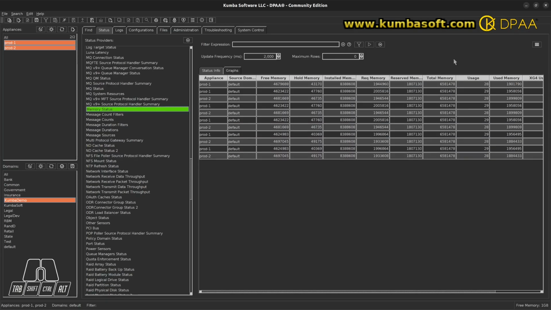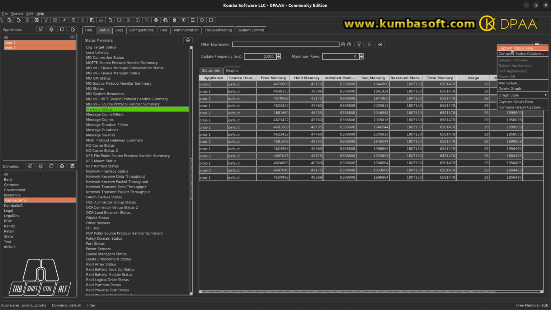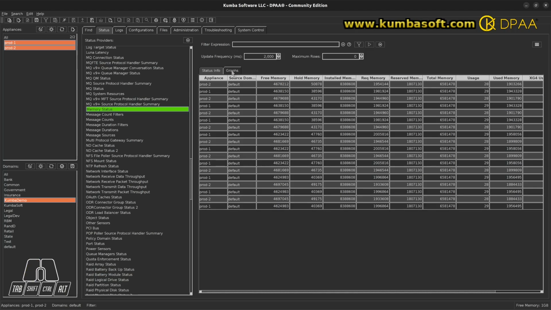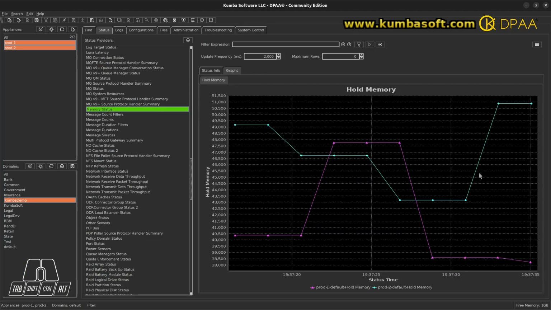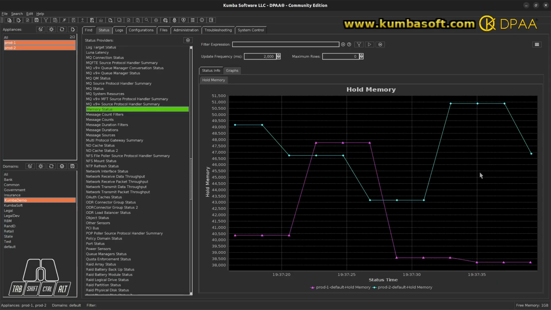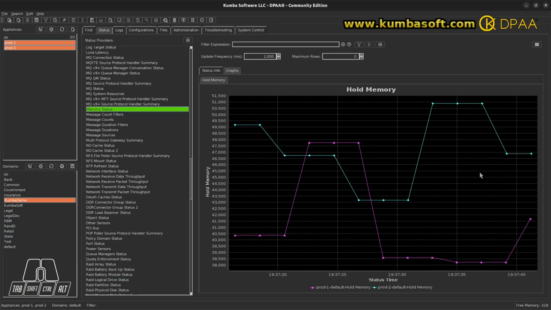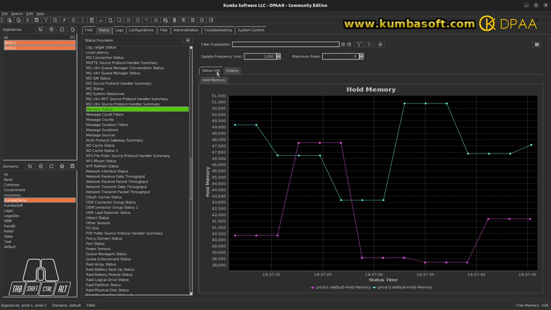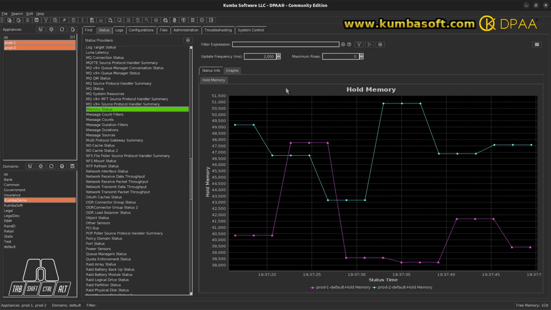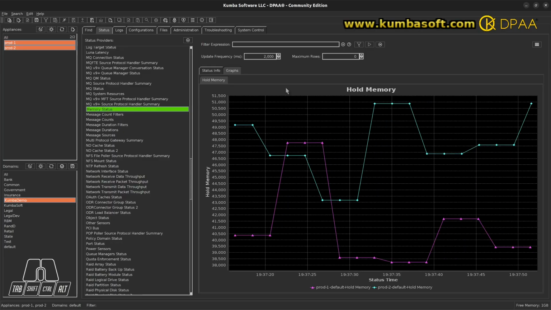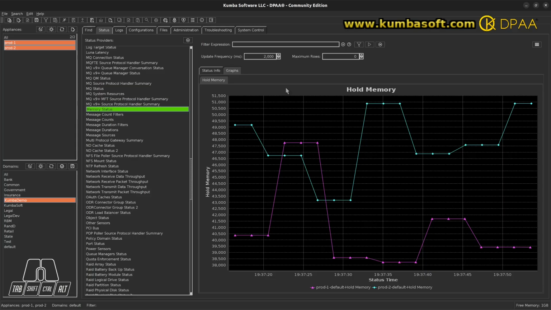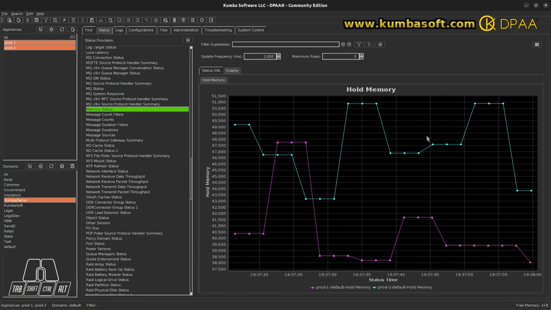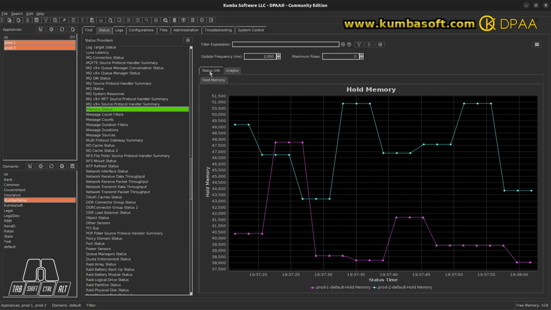And again, at any time, I could go to this hamburger menu, and I could capture the status data if I want to. But one of the more important things that we generally do when we're graphing numerical data is we might want a graph, and a graph can tell us a lot of things about what's going on in the data itself. So generally speaking, when we had a graphable entry, we can compare the numbers, but the numbers aren't as easily comparable as, say, an admin state or an auth state of an object. The numbers are better compared when they're sitting within a graph that's available to us.